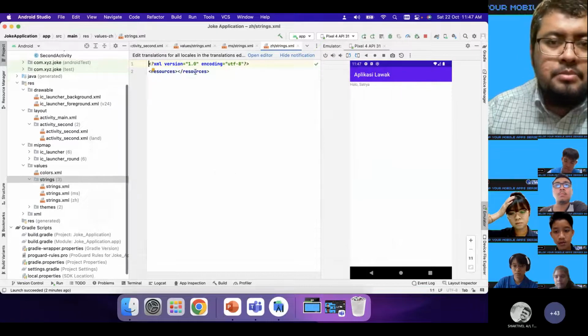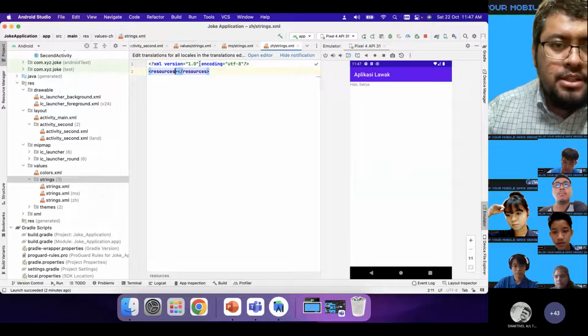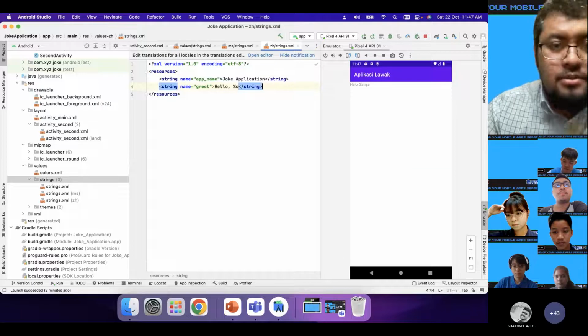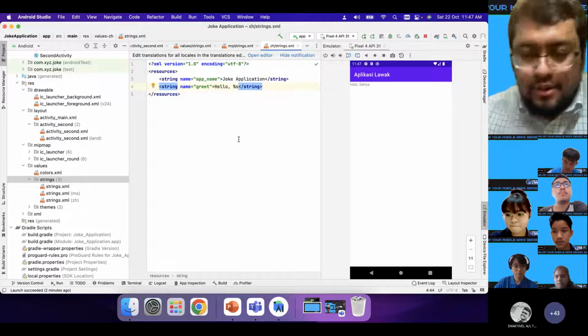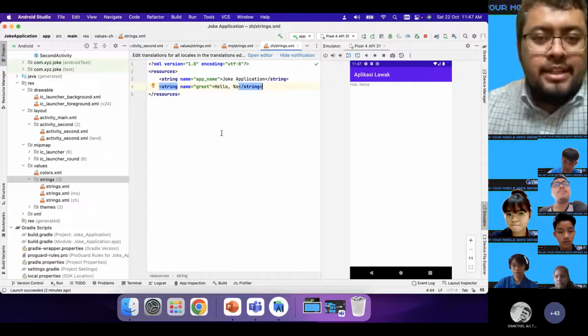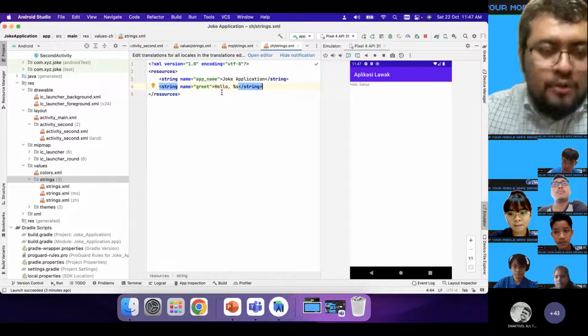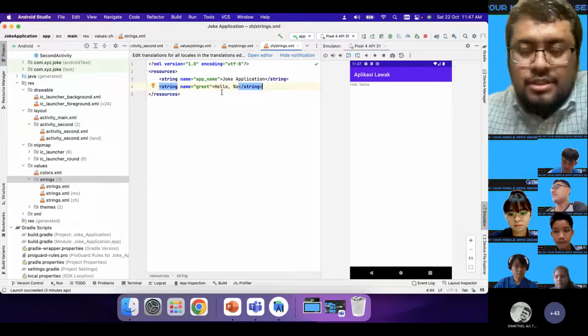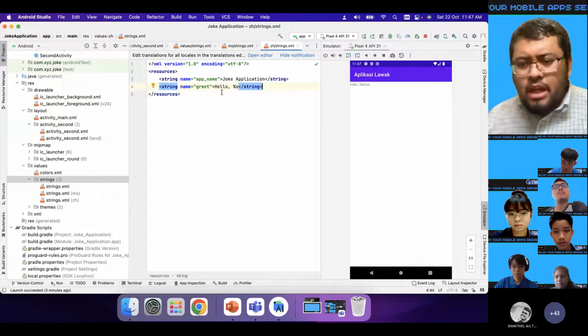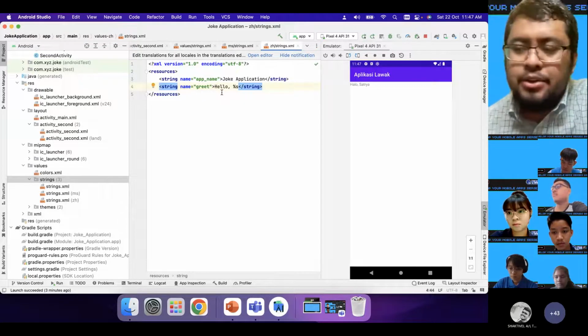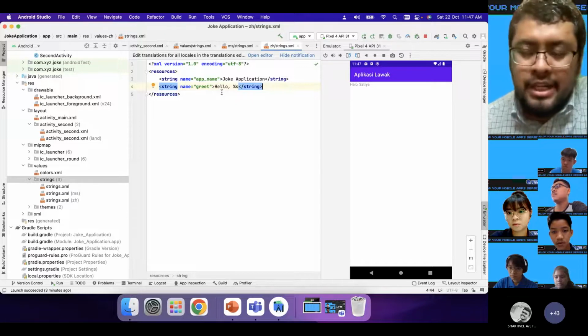So you can just simply copy and paste and then add the new resources. I don't know, maybe you can use Google Translate, or if you are already speaking Mandarin, then you can just simply type the text. That's as simple as that, to provide your alternative resources. Okay, so there's no more reason saying, oh, I don't know how to translate my applications to another language.